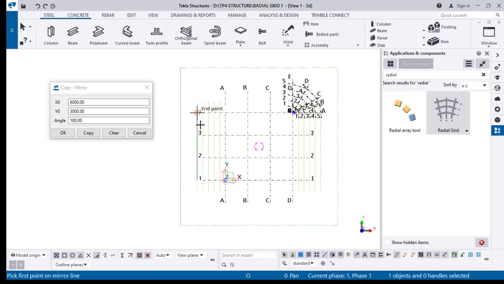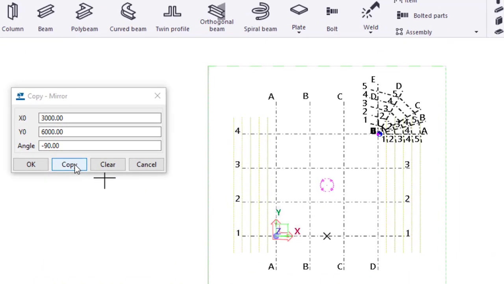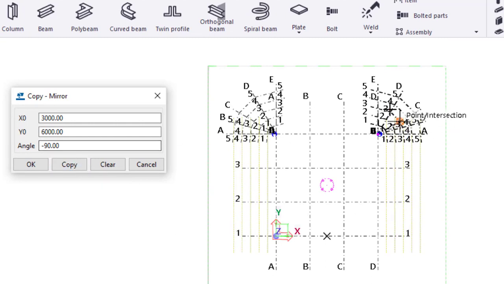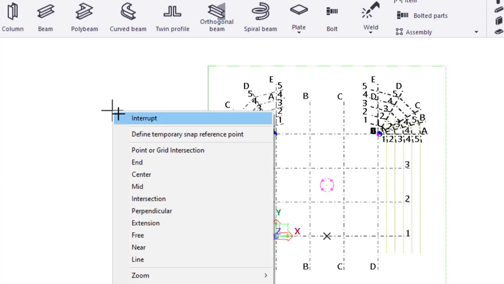Select the midpoint of the fourth grid, then the midpoint of the first grid, and simply copy. Then another grid will be created on the mirror side. Now it's okay.